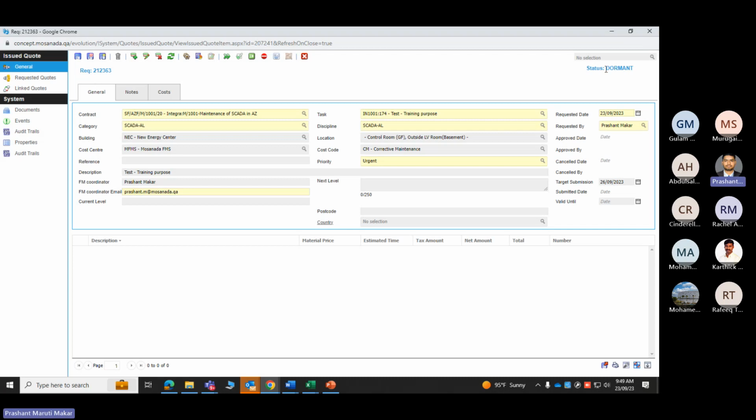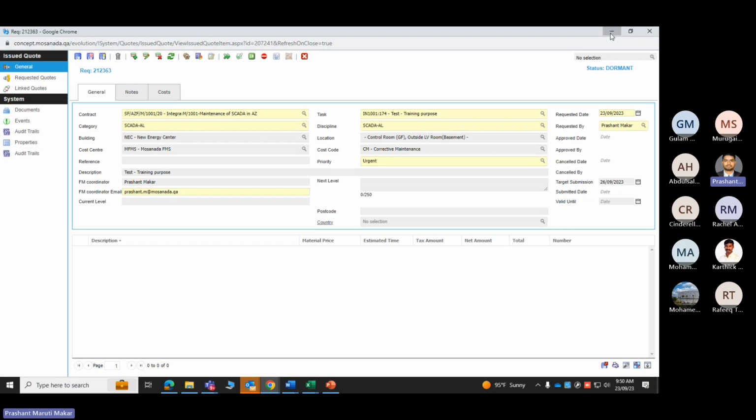So we have just filled in all the required description, whichever location it is, the building name, the contract, and all this. But still we have not added the part, I mean the specific material or specific activity. So how will you add it? By adding the item. Here you can see the plus sign, so you have to click on that. But before adding the item, you must know the part code related to that activity, right? Without that you will not be able to add any items related to this quotation. So how will we find out the part code for particular activities?